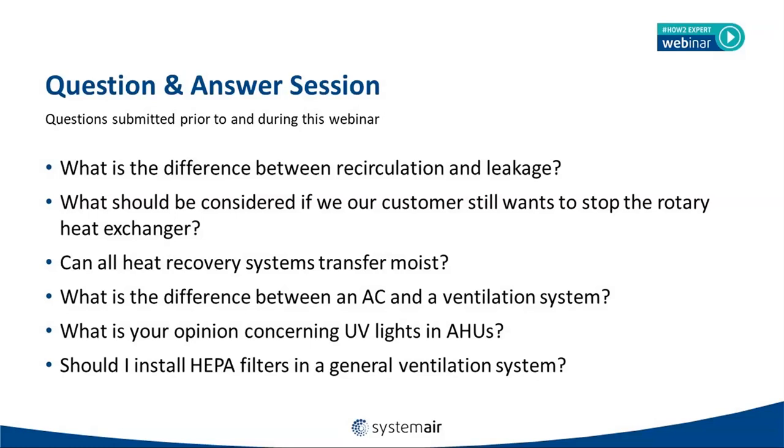Filtration of viruses from the outside air is basically technically possible, of course, by using HEPA filters with a very high filtration class. But these kinds of filters are only recommended for buildings like hospitals, not for public buildings. And a change of filtration class from a standard ventilation system to a HEPA filtration class is normally not possible, because you need an additional pre-filtration to reduce the dust load on the HEPA filter, to increase the maintenance time, the change time for this filter. And of course, the fans are also not designed for the high pressure increase necessary to run a ventilation system with HEPA filters. So from our side, there is no need, but also no possibility to change the filtration class up to HEPA filter in an installed air handling unit for a public building.